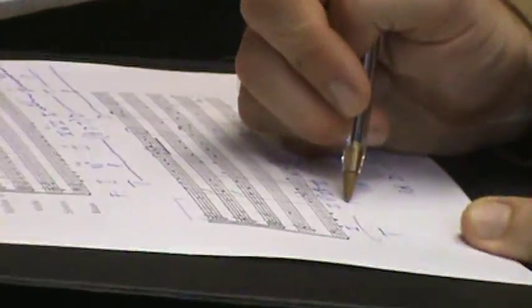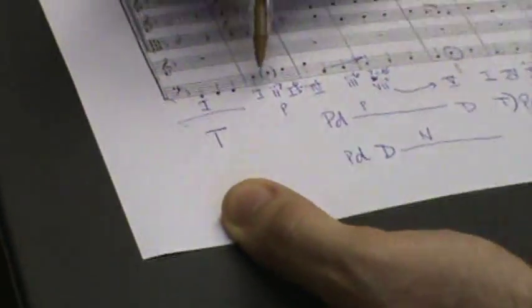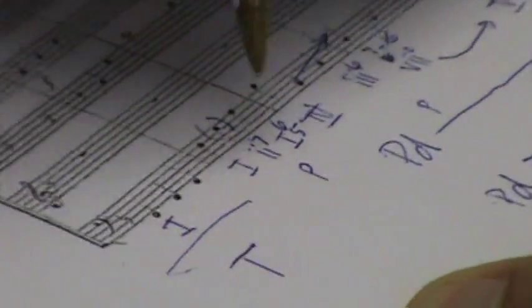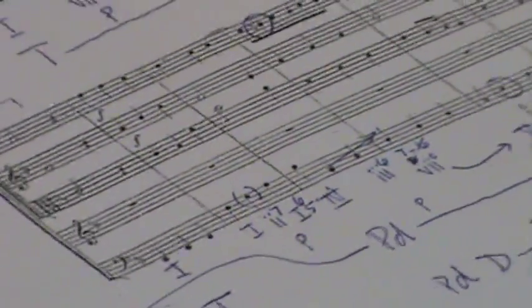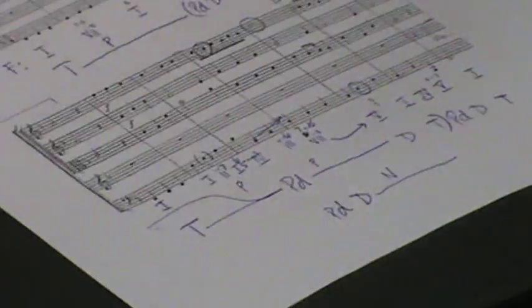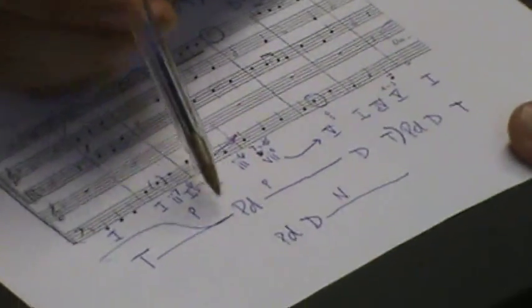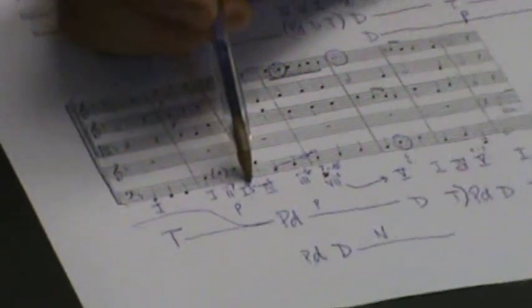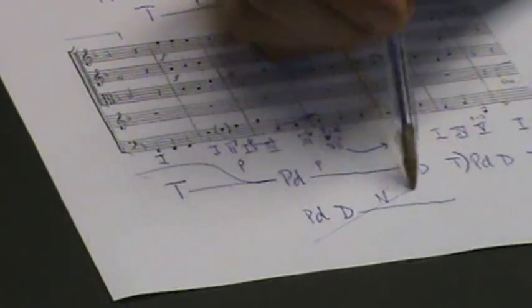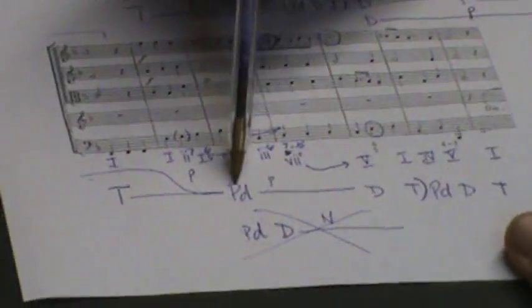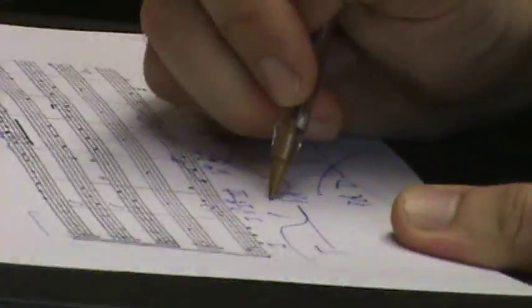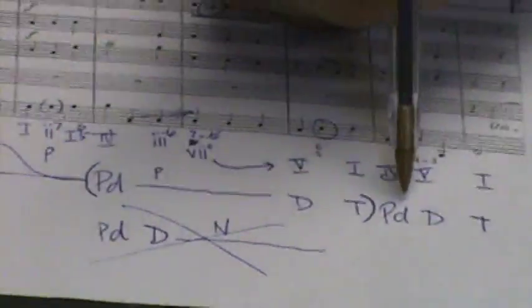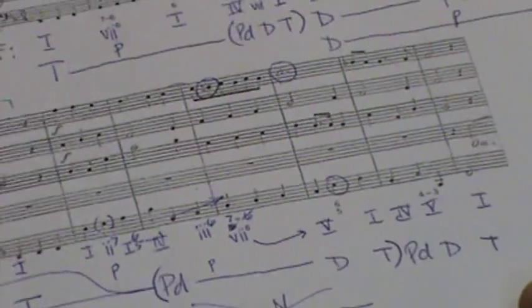Okay, and then comes this mess here where you've got what I'm going to have to call a passing chord, the 2 in there. Again, that's very weird to have a passing chord that's a 2. 2s usually do not go to 1. This line is really all to say that, hey, this is tonic going on over here. Okay, so we've got tonic, expanded, predominant. I'm going to cross that out, go with this one. Predominant all the way to here, and then show that is embedded. Then my real cadence comes up. Well, there, I hope that was helpful.